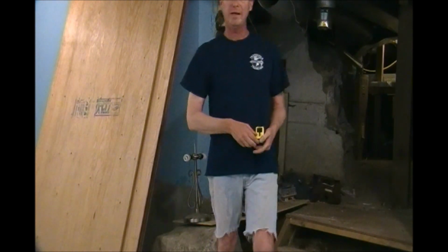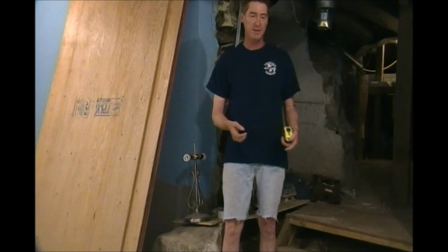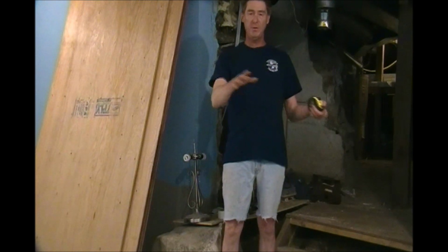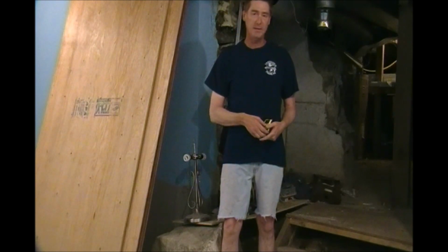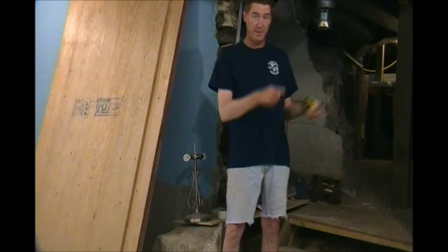So that's my bench work plans. I'm not going to show you guys me actually building the bench work, because that's probably just boring, me sitting here for hours and hours putting screws in a piece of wood. So as I'm doing this, I'll turn on the camera again, I'll maybe do 30-second clips. The only problem with doing that is every time I edit my videos, the computer seems to mix them up. So it might be a fun video to watch me putting it all together too, because I'll be over there, then back here, right?